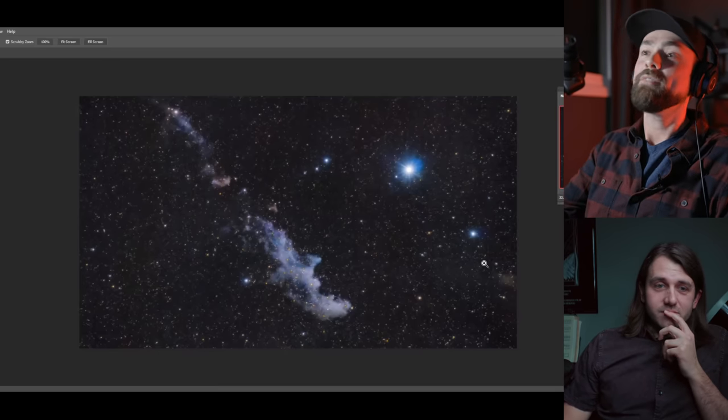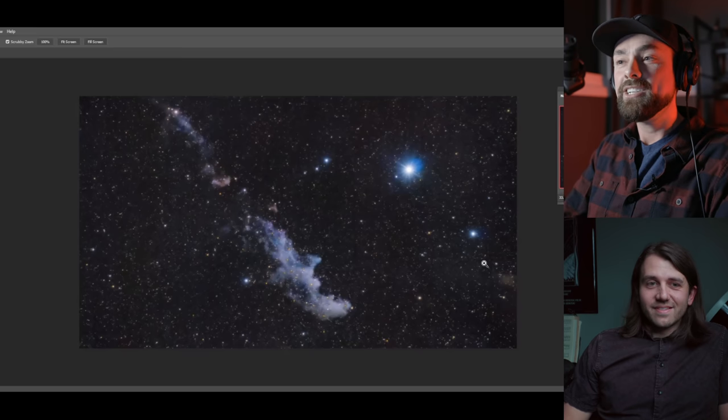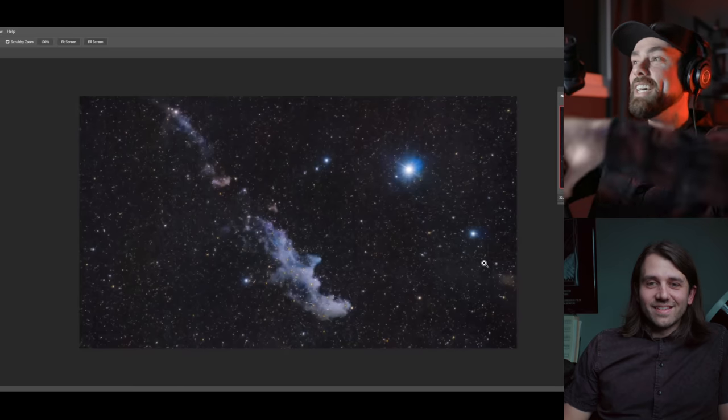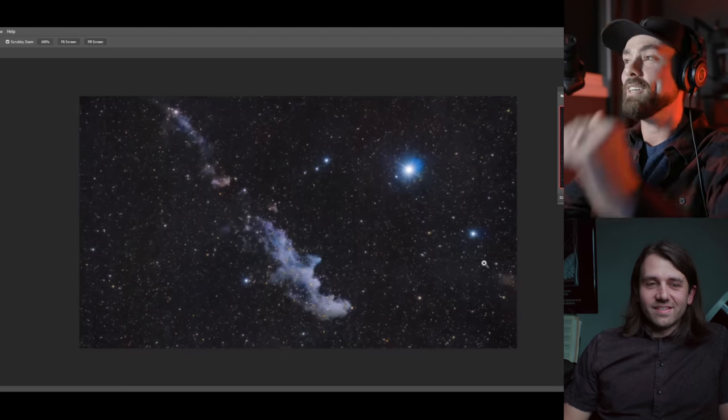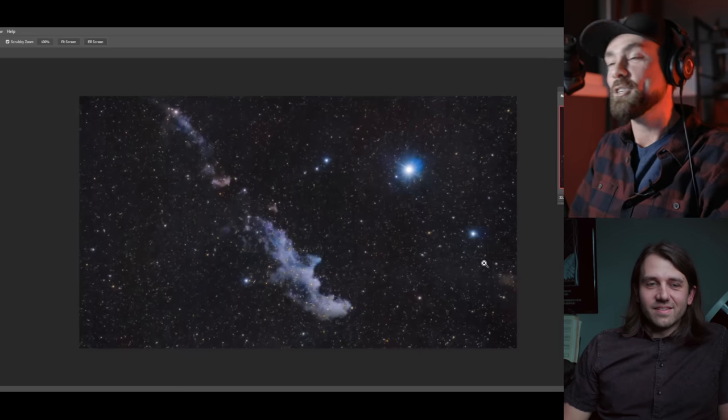When I showed my wife this for the first time, and I said, this is what I shot last night, she's like, that's it? Like, that's what you shot? She's expecting to see a really beautiful rosette nebula or something. And I was like, no, hopefully people appreciate how difficult this target actually is.